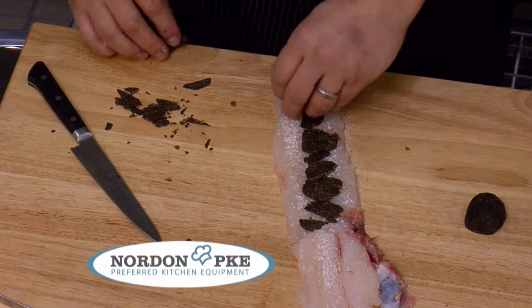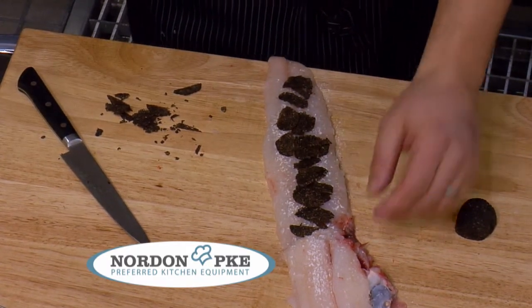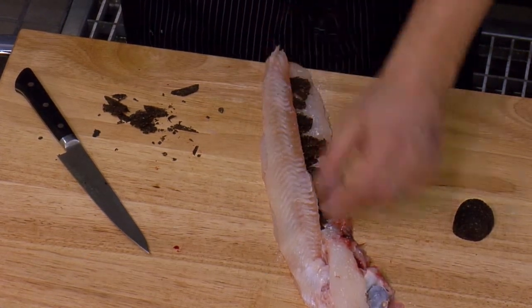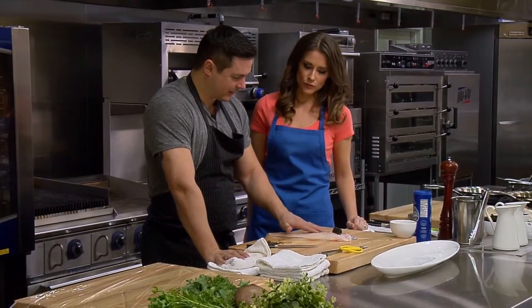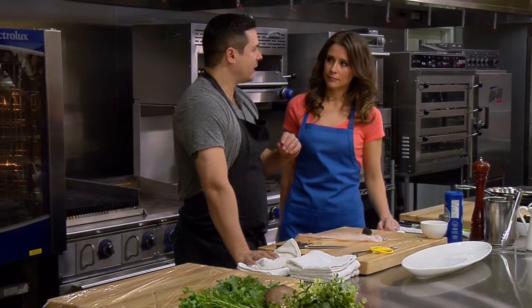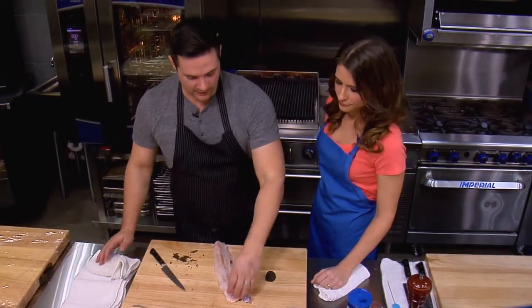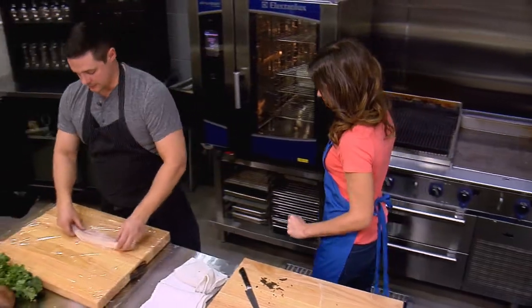Wait, let's not gloss over the fact that we're using some winter truffles, some French black Périgourdine truffles. Would you ever use white truffles for this instead? Absolutely. I don't like white truffles with fish so much, it's more of a meat thing. I always think of white truffles as so pure. When we do white truffles at the restaurant, it's usually just with risotto or a little bit of pasta. We don't try to mess with it too much. That's good. All right, so we have truffles inside of Dover sole.